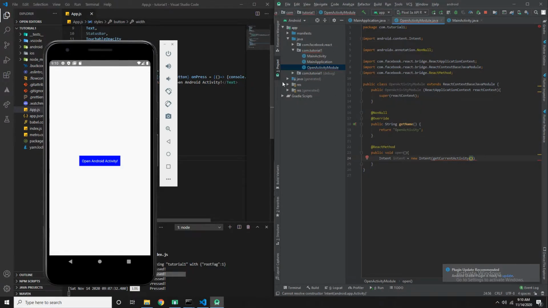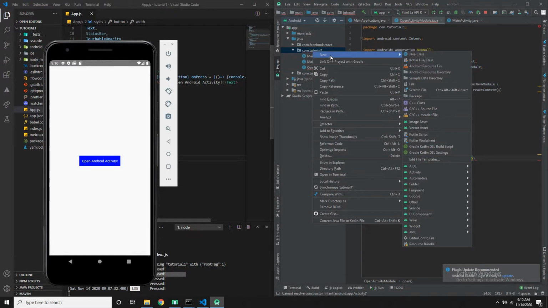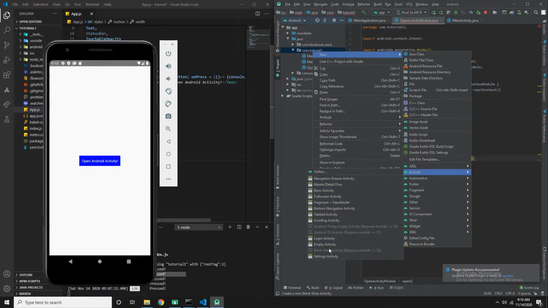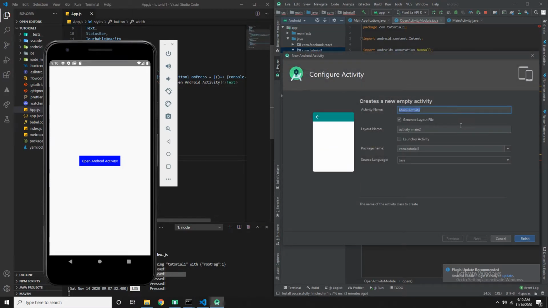So it should be go to new and go to activity, go to empty activity, create a new activity. It can be anything. So I'm just gonna call it AndroidActivity, and let's click on finish.